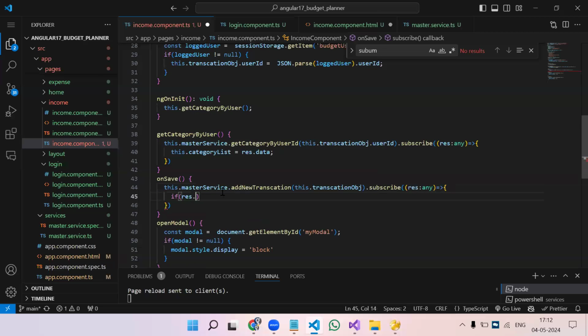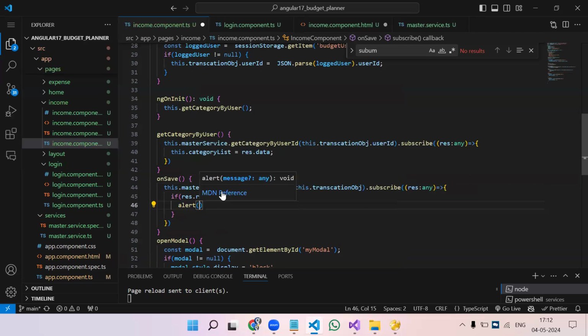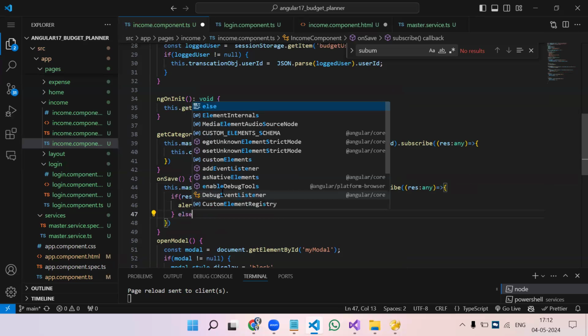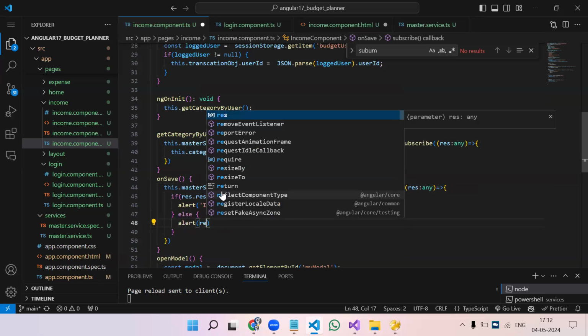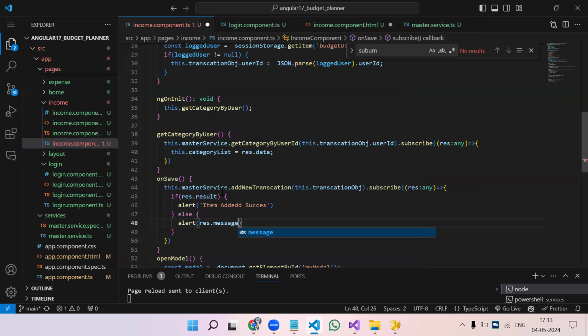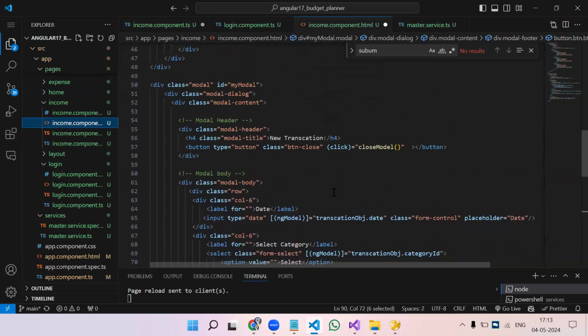So res.result, if it is true, we will showcase the success message, item added successfully, whatever message you want to display. And in else, we will show the error message, whatever we get from the API. So res.message. That's it. Anything not remaining.